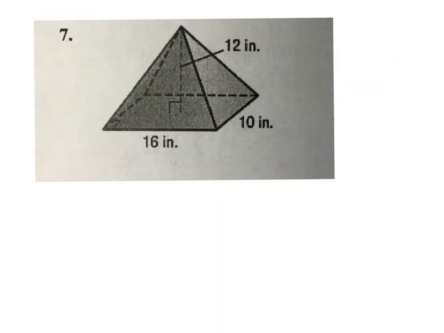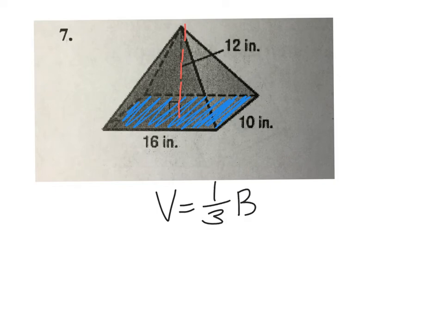Nothing new here, just like the last one. Find the area of that base. So multiply those two numbers together. Then find the height. Formula, volume equals 1/3 the blue portion, when you multiply it, and the red portion, the height. Final, divide by 3 because it is a pyramid.